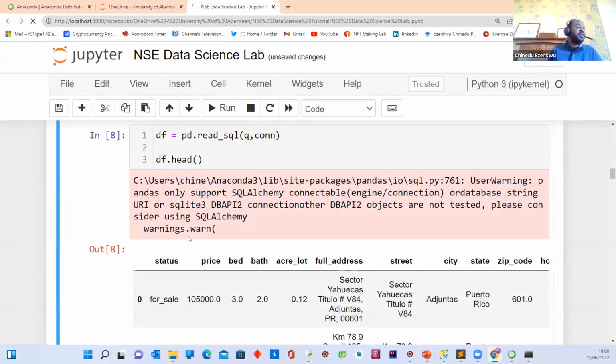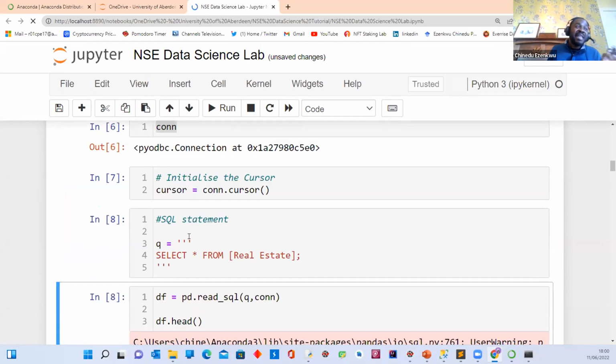When we run it, we've run that SQL statement. That is just the statement, but we have not applied it to our connection. So pandas will help us to apply it to our connection. Remember, this is our connection object. This is what tells us that we are connected. That Q here is the SQL statement we've written. So what are we going to do? We are going to use this particular syntax, read_sql. That converts SQL statements into a table of values.